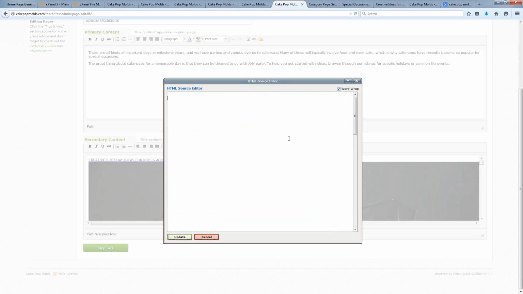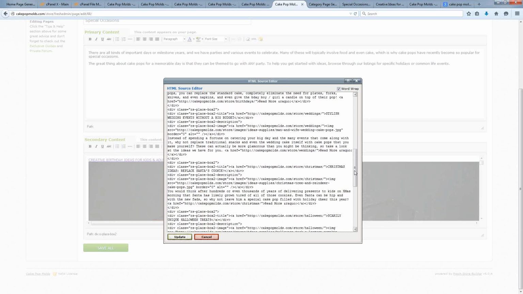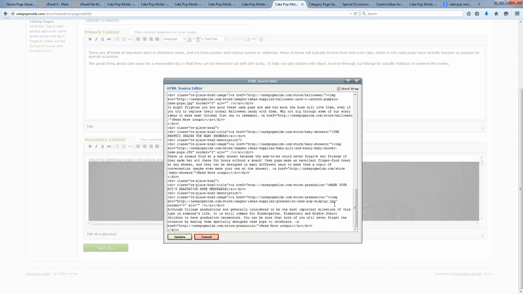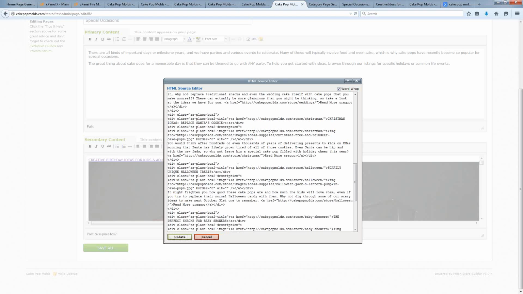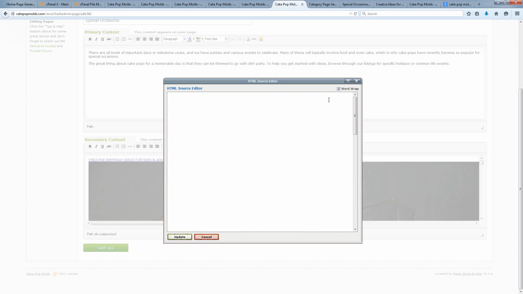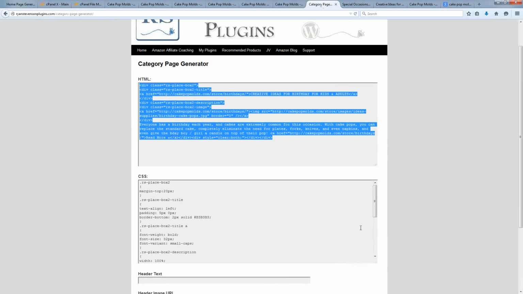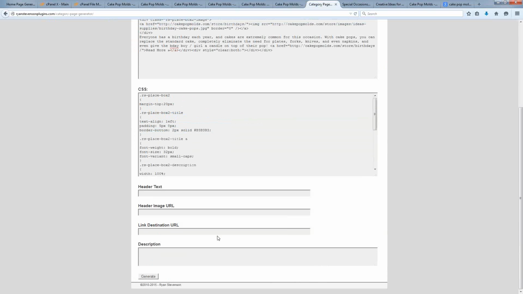So you repeat this process until you get kind of like what you see down here, where you have a section here for each different info page that you want linked up. So this way, you don't have to actually have any knowledge of what the coding is really doing. You're just worrying about punching in the text and the link addresses and the image addresses to actually create this.